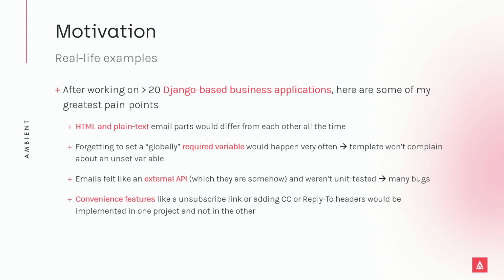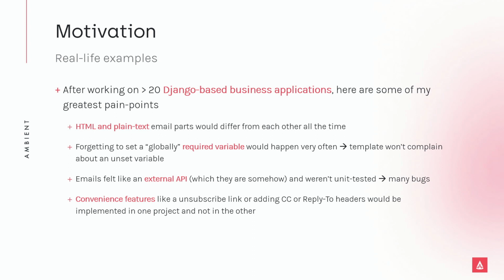You would usually have an email template, like a base template, which makes your emails look the same, with different content. And you have to have global variables. For example, the unsubscribe link or some URL where your images come from or your company logo or something like this. And I had to set them per email, and I would tend to forget one of them, and then the email was broken, and it was very annoying.